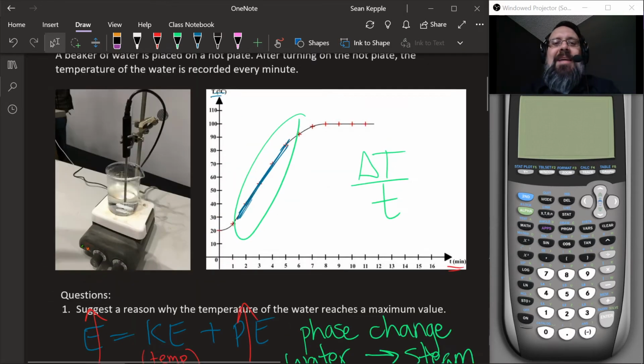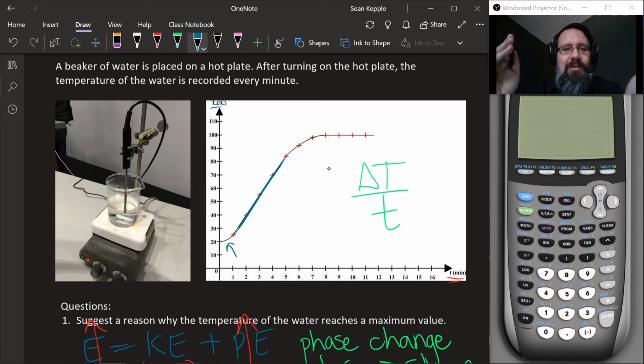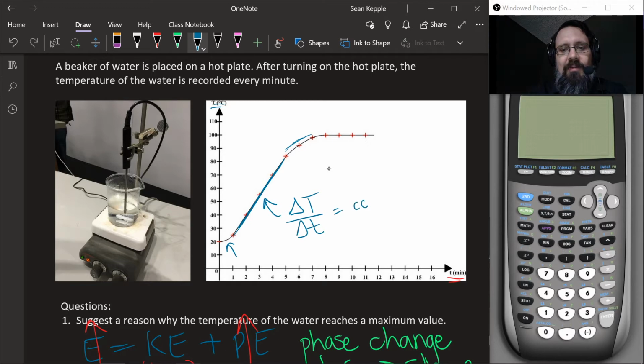Now you'll notice that it's not perfectly constant. Once it gets going, it has a little bit of a ramp up where it slowly builds up in its temperature, and then a little bit of a cooling off up here. But while it's going in the middle region, it's pretty much constant. You have this uniform rate of change of temperature. And so that's the part that we want to focus on. That's the part where the rate of change of temperature is roughly constant.